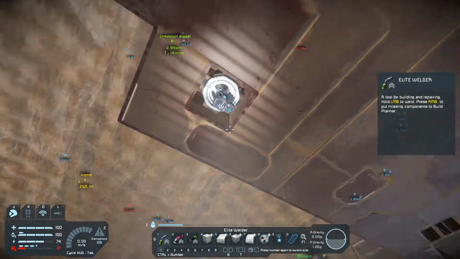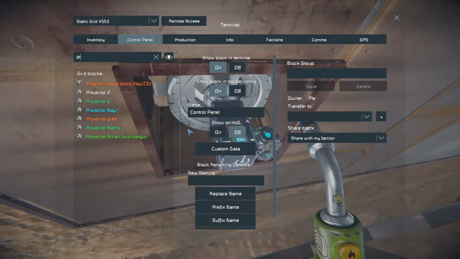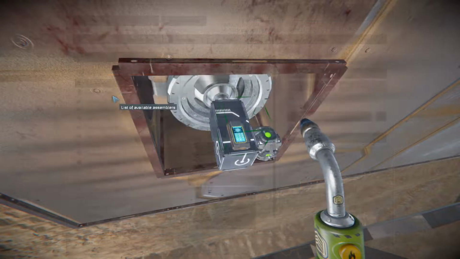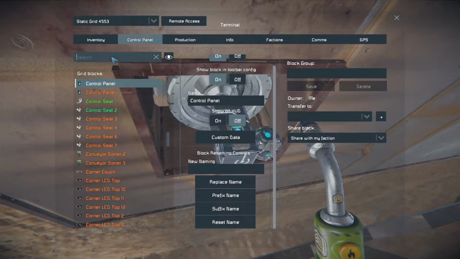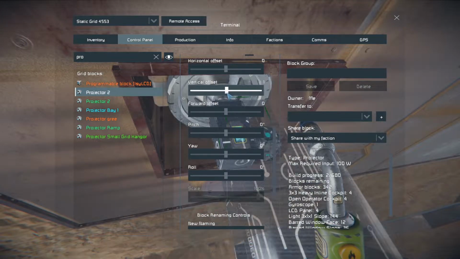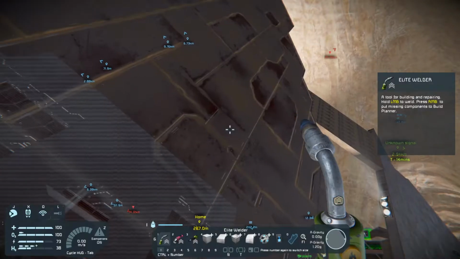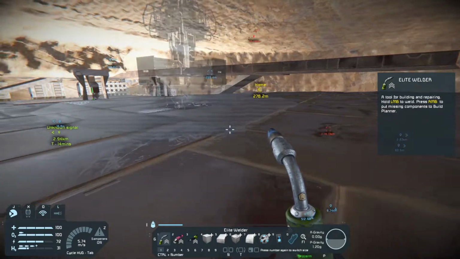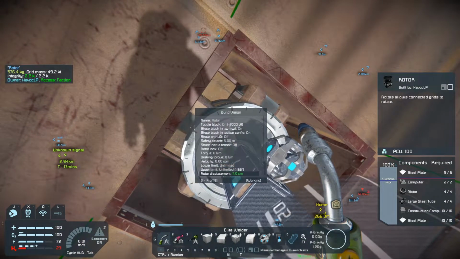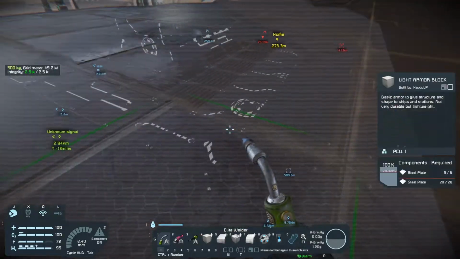Alright, so now we need to change this up. Projector. Projector. Vertical offset. Fantastic. How's that look? Oh, yeah. So which way are you? That's so close. All right.